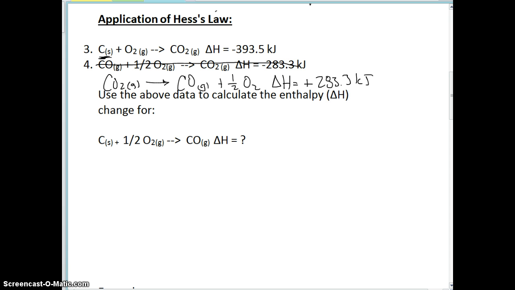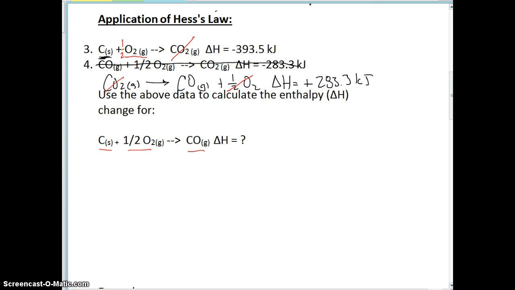Now, what I want to do is see if I can cancel anything out. And remember, anything that exists on the product side and exactly on the reactant side we can cross out, kind of like when we were doing net ionic equations, we crossed those guys out. So I crossed out the CO2. It exists on both sides, which is good because I didn't want the CO2 in my final equation anyway. Anything else I can cancel out? I've got a mole of oxygen here, and here I've got a half a mole of oxygen. So what I can do is cancel out the half a mole here and turn this into a half a mole there, basically subtracting off a half a mole from one. Now we're looking good. We've got carbon solid, and we've got carbon solid down here. We've got a half oxygen there, and we've got CO there. I think we're done with what we need to be done.